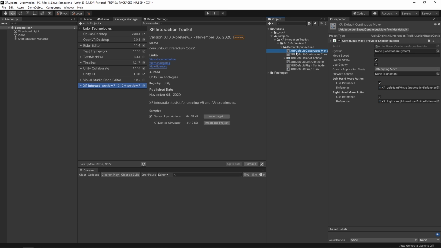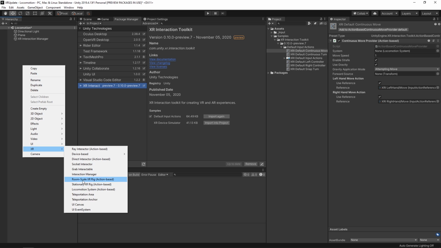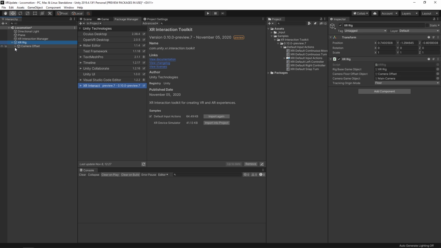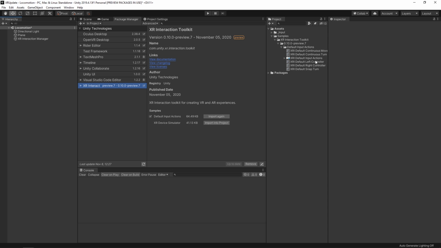And you may notice we also have these sort of default sets here. Well, this will be a set of values that are going to automatically be used anytime we add a component or create a prefab that needs this sort of information. And even though we have the default input actions in our project, if we actually try and create a room scale rig again, and we go to the controller, we'll notice that it still hasn't been populated. And this is because we actually need to set a default set for our controllers here.